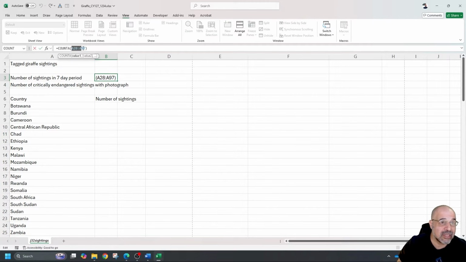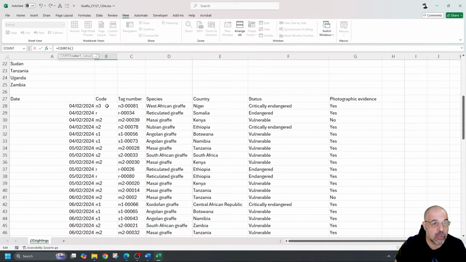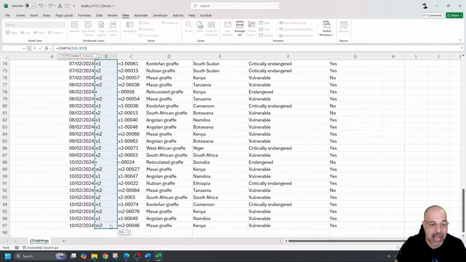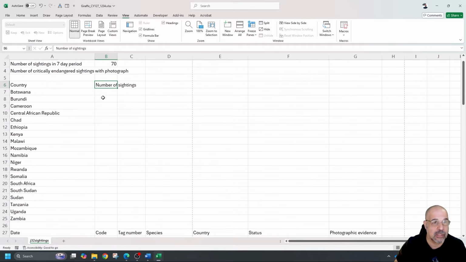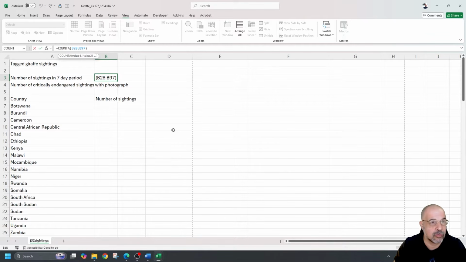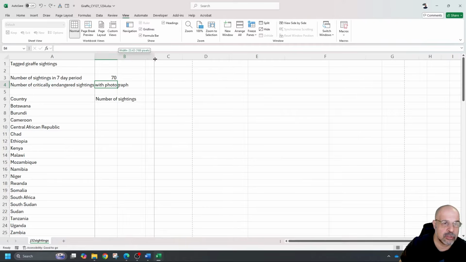And I can also choose a different range. For example, I could choose the code range. It really doesn't matter, as long as what you're using, there's no chance of it having a gap. Okay. Personally, I would use the date because that's what records the date when the giraffe was sighted, so that's definitely going to be included. The date column is one that's going to have to be there. So you can use a COUNTA or I'm just going to use the count. Let me just undo that. Let's go back to my count. There we go. I'm just going to use that one. Either one you use is absolutely fine.